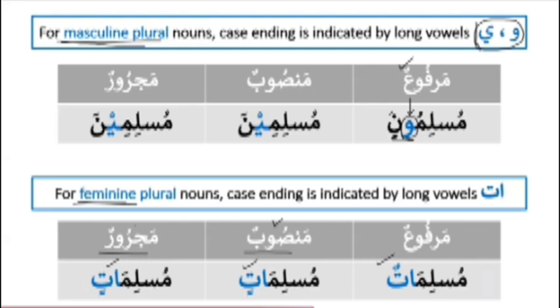Now, again, the question will be popping up. How do we know that it is mansub or it is majroor? And again, I would say that to answer this question, we have to wait. When do we know it is mansub or majroor? It's a very good question. The only thing we know so far is that the default state of the noun is marfu. As of now, we only know about one thing, marfu. When does it become mansub or majroor? We don't know. How does it become mansub or majroor? We don't know.